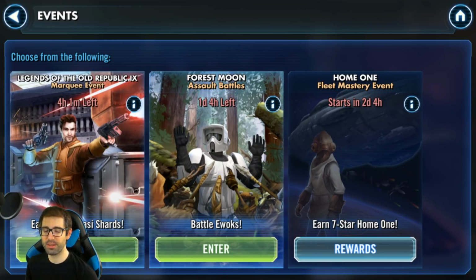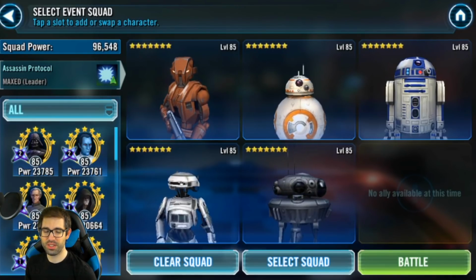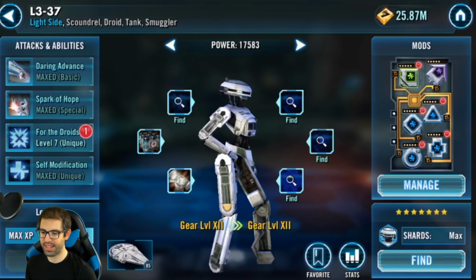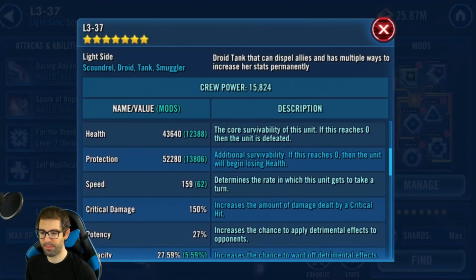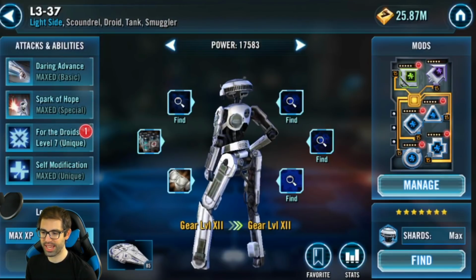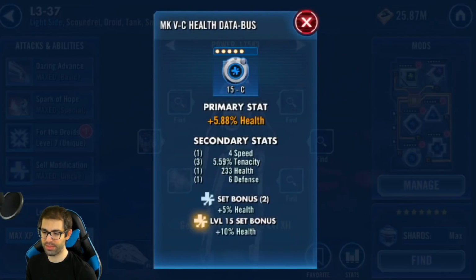Now I'm going to showcase some of the mods real fast, and I'm going to showcase that they're not amazing and the characters aren't super geared. So here are the mods. Let's go to that. We can see here's the droid team that I was using, and here's L3. So 62 speed coming from the mods, very slow character. Give her a bunch of health, 43k health right now. She is at gear 12 with the med pack.